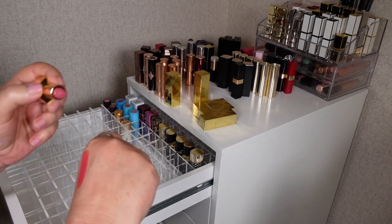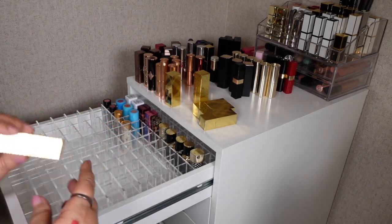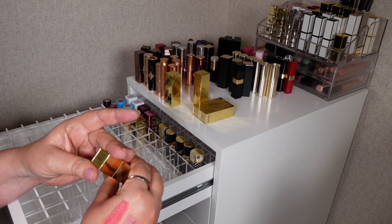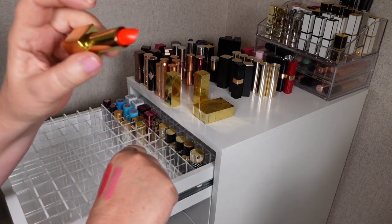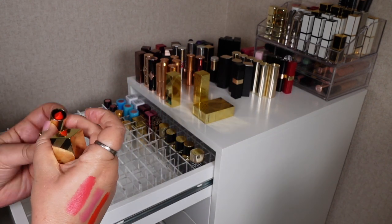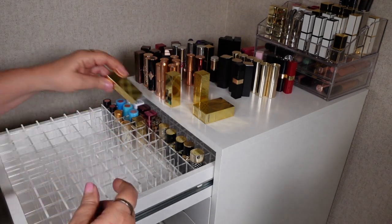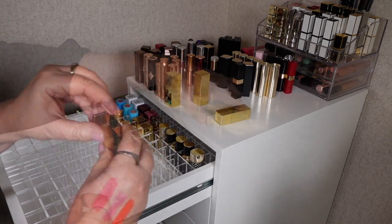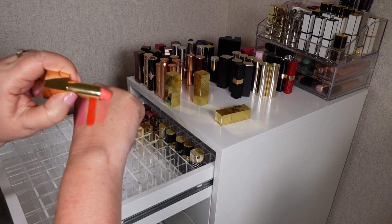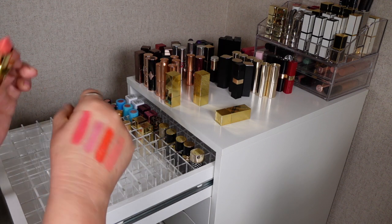Next is Tempest Rose — this is a beautiful color, so I'm definitely going to keep Tempest Rose. Then we have TB Orange — I don't have a lot of orange lipsticks and that is a really beautiful orange, so I will keep that. Just look at the embossing on these lipsticks, they are just beautiful. Next we have First Blush — this is a lovely color, definitely more of my shade, so I'm definitely going to keep this one.